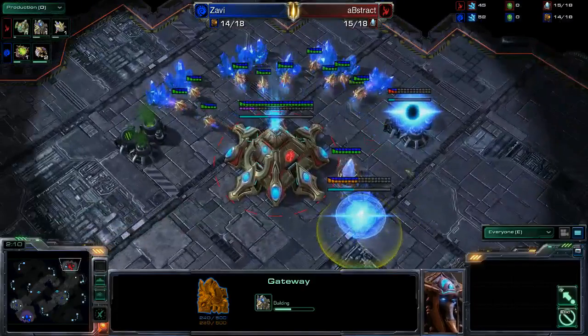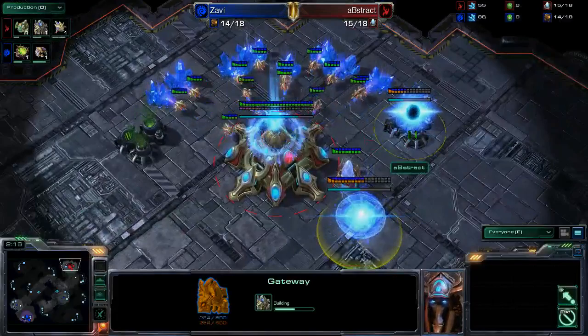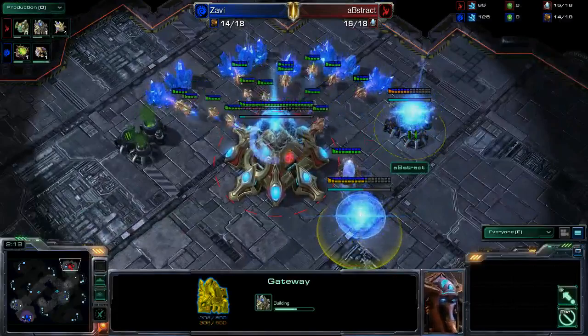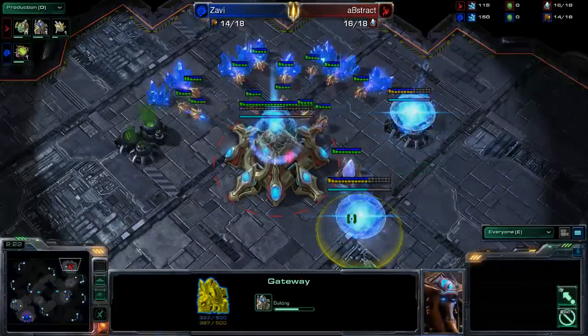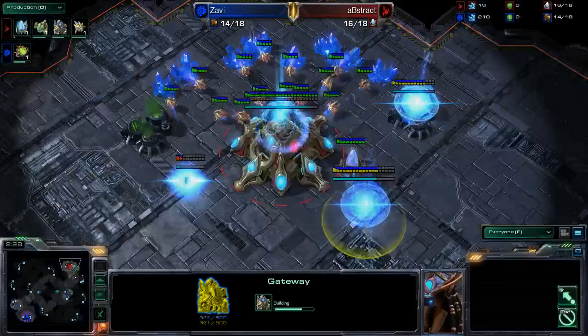But as you can see, the gateway and the gas are going down. So this is just like any other build for Protoss besides PvZ. This is what it looks like. And this is the gateway expand pretty much. And then after a while, you're going to get the Nexus and the Forge as well. We'll have to see exactly when.